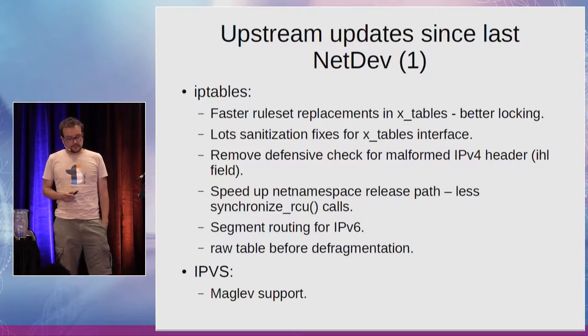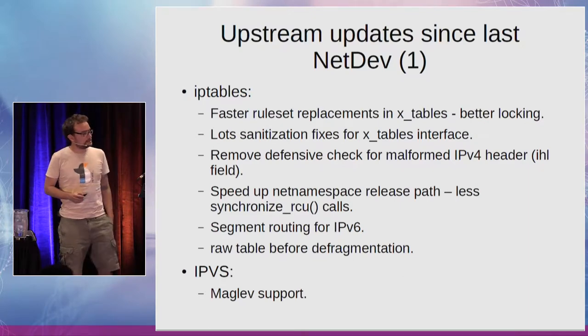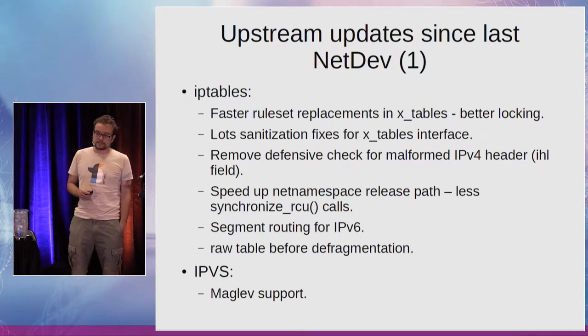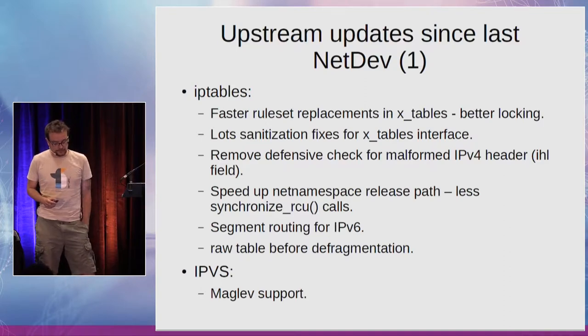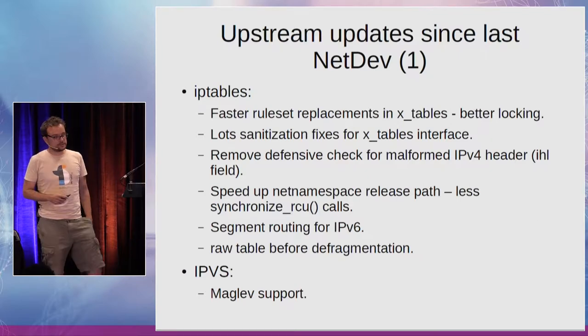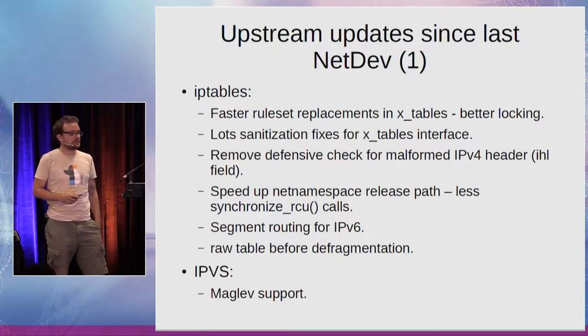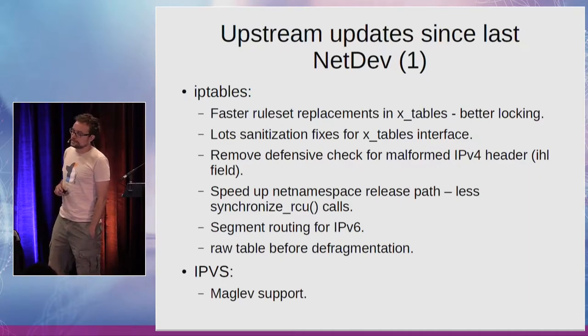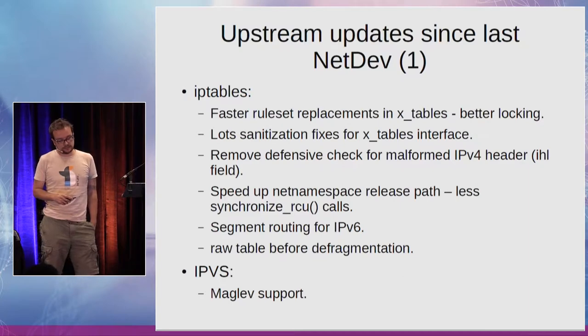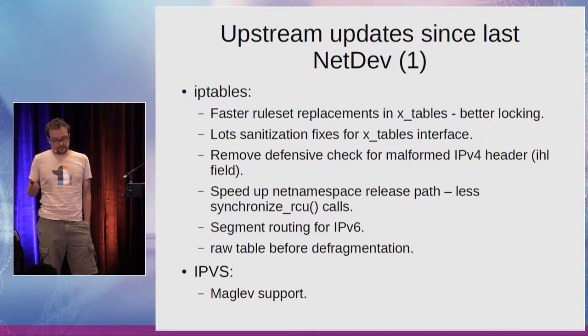We also removed a defensive check that we have had in Netfilter basically since the beginning of it. So it's code that has been there for almost 20 years. It was checking for malformed IPv4 headers, and that was not possible anymore, because since 2011 there is a patch that is not allowing injection of malformed IPv4 packets from raw sockets. So it is code that used to be in the fast path, just a branch that is basically gone for all existing iptables variants.